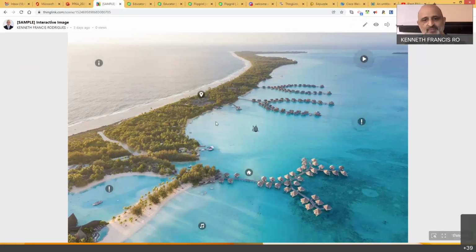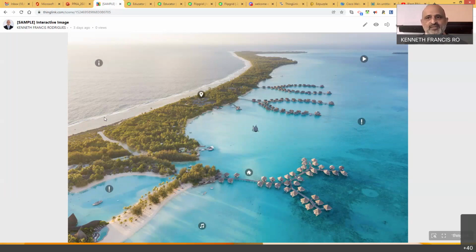There are multiple ways in which you can make this interactive. You can insert links to other locations. You can insert images or you can insert links to videos as well. Now this is an interactive map. So if you're from an engineering background, or you're teaching a complex subject such as geography or engineering or electronic circuitry or even a network, you're creating a network in a social sciences environment, you're trying to draw a network and you want to create points of interaction.